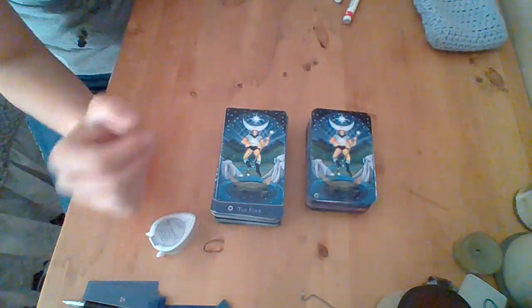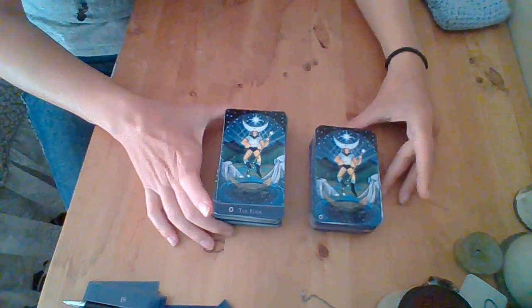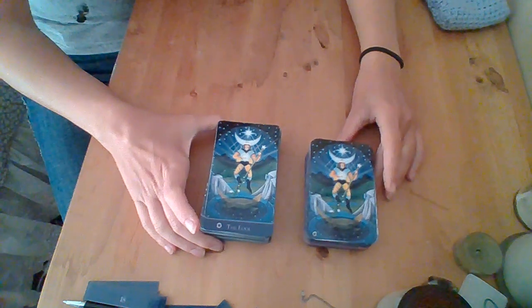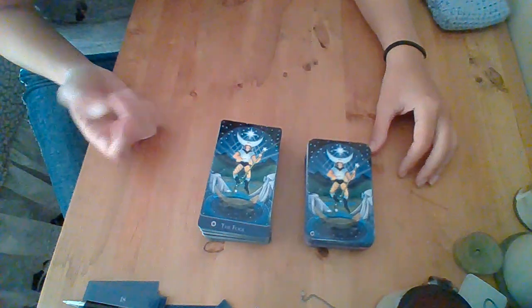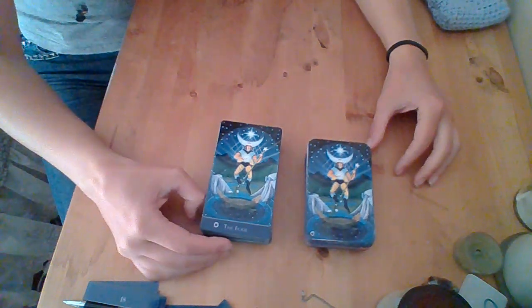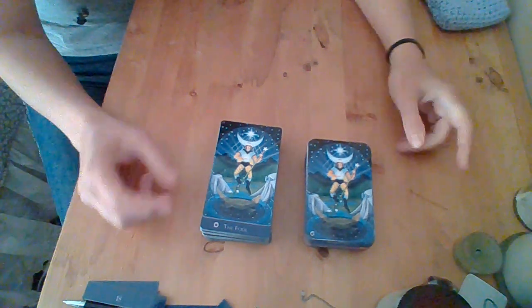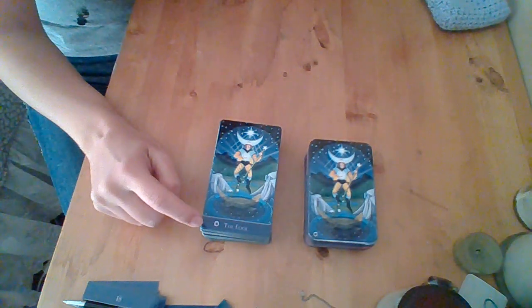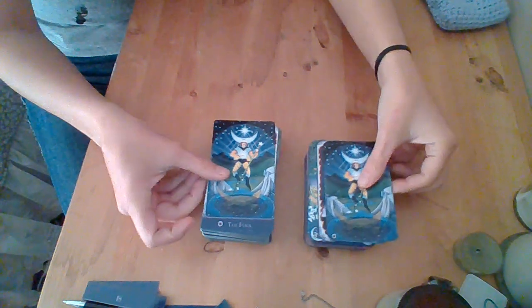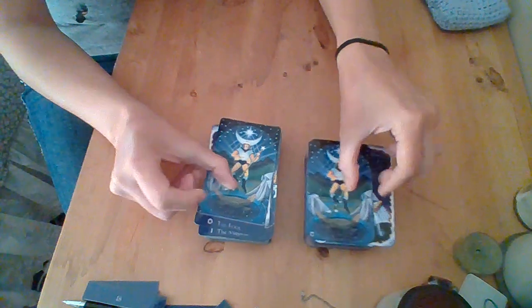I'm going to make it a drawstring bag. I hope this angle is okay — I'm trying something a little bit different to do this kind of video. I wanted to do a side-by-side comparison so you can see what the images look like and how I decided to trim it. I haven't seen anybody trim it this way. I used the small rounder on the corner, and you can see that Maria used the medium. Both look good.